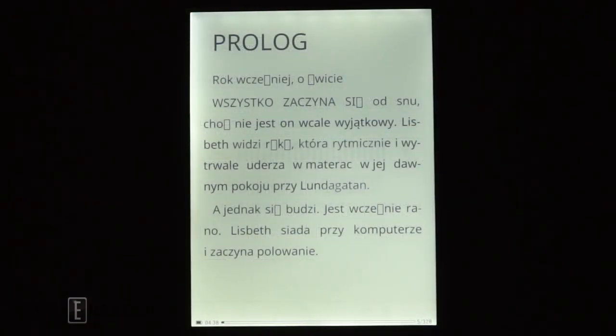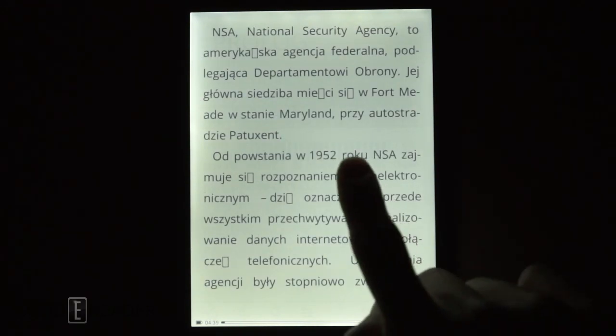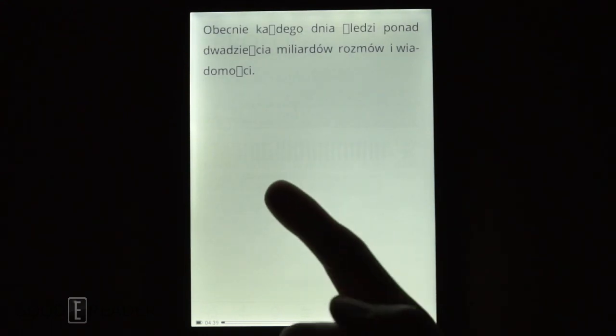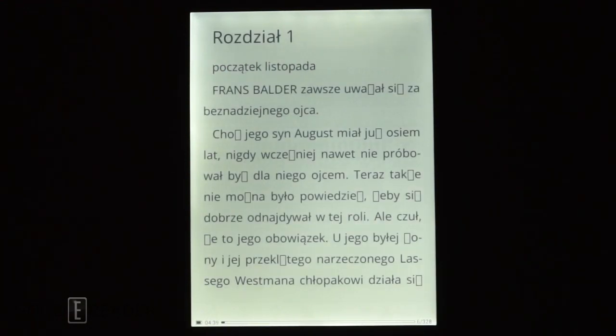This e-reader is 8-inch, but it has glow light capabilities, which is really cool because it's pretty evenly distributed. It's not too light or too dark in any particular place, although we do have a little bit of staining on the screen due to lack of refreshes. You can see right there we have tons of everything we've just read and opened in the background.